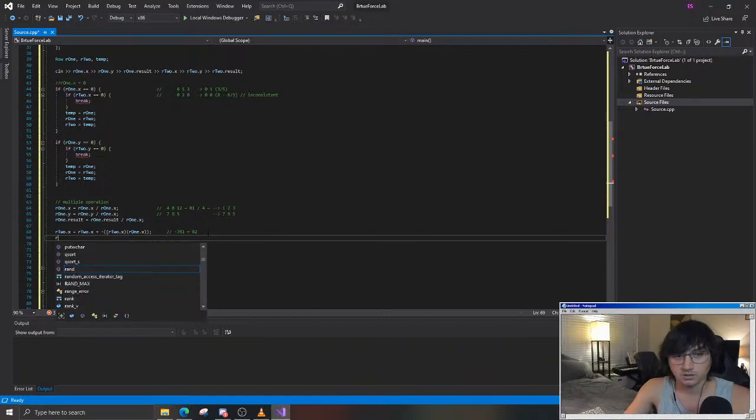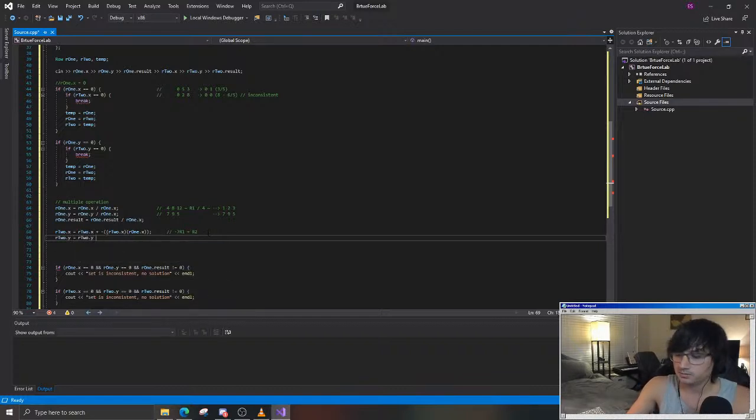Next, R2.Y is equal to the initial value, R2.Y plus... I don't know if this will work. I'm going to take this out of here and put it in here. Plus, I'm going to copy this. And then I'm going to do Y. So I'm leaving this value because this is technically the R2.X value. Ta-da!